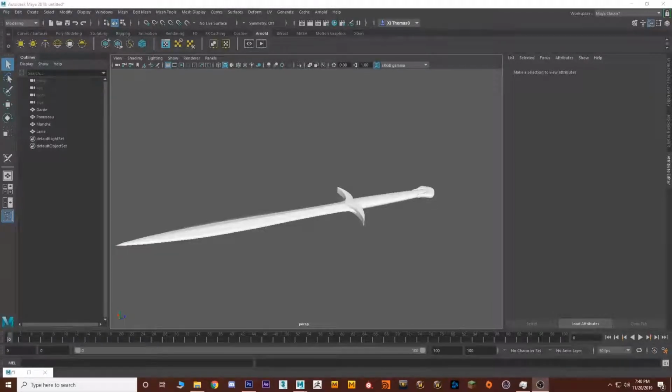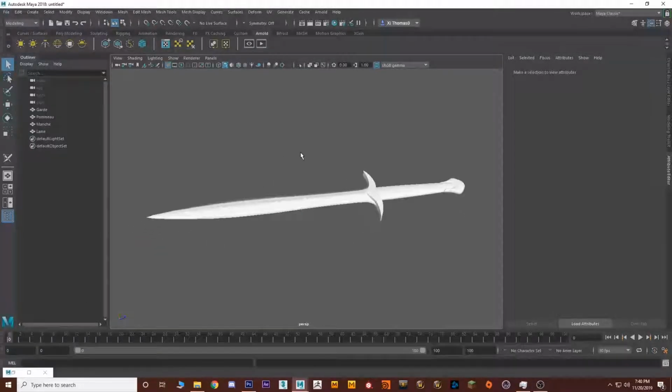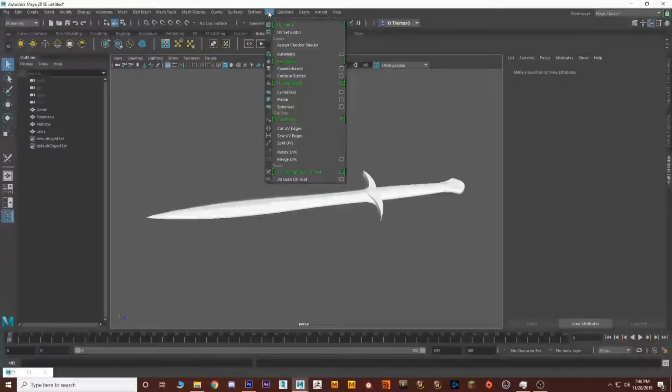So first off, I have Maya open. I have a sword, which is Sting from Lord of the Rings, and I'm going to first completely remove all of the previous UVs. This comes from the internet, and I'm going to have the same exact model linked in my description below. Since this artist created the sword and unwrapped it as well, we want to remove those so we can work on our own unwrap and textures ourselves.